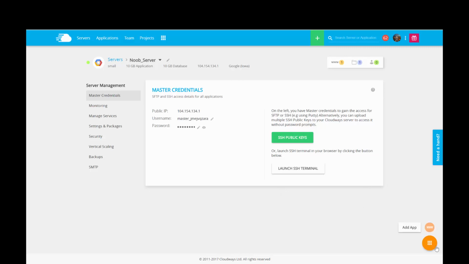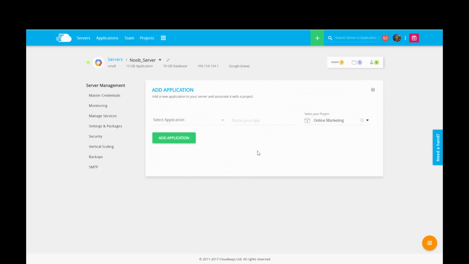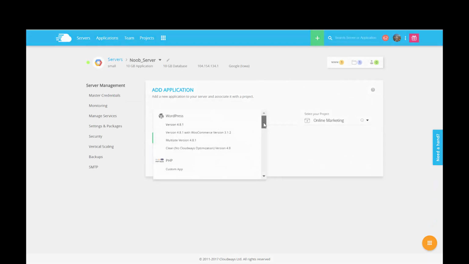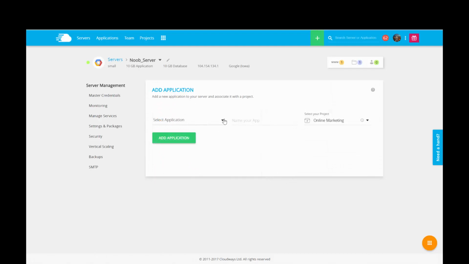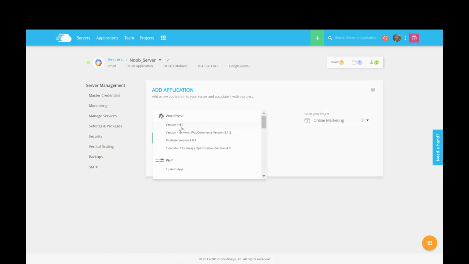We'll simply go down here, bottom right, and all you have to do is hit Add App. Okay, you can actually even transfer your server from another server, from any other host. You can even clone your server to make a copy just in case you screw things up. Okay, so in this case, you simply hit Add App. This will give you the option to create a brand new website, and it's super fast, super awesome. I mean, this is literally why I love the service, because you can scale it like what we saw earlier. Plus, you can add WordPress based things right here.